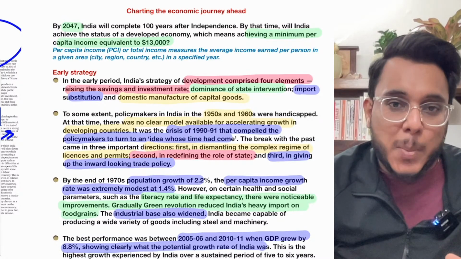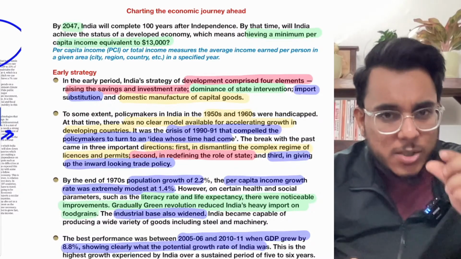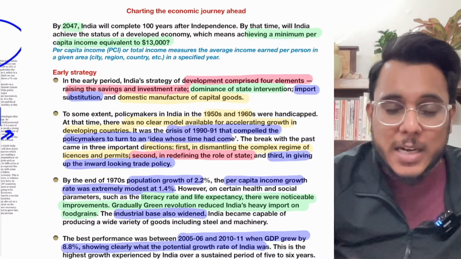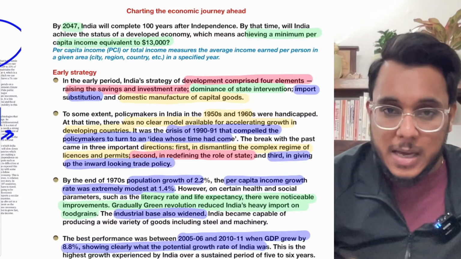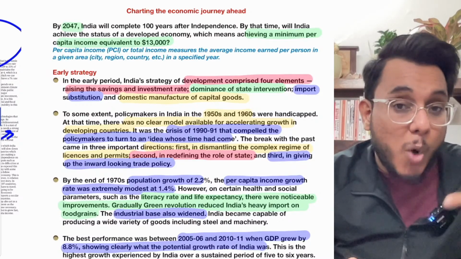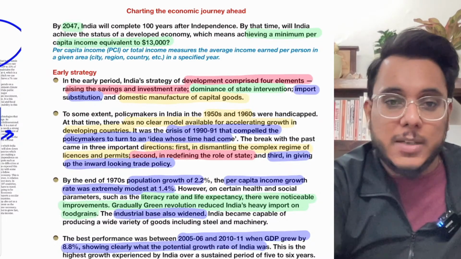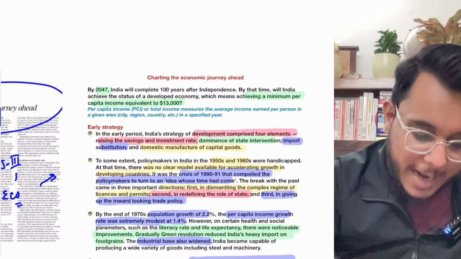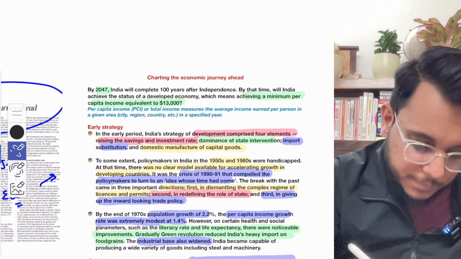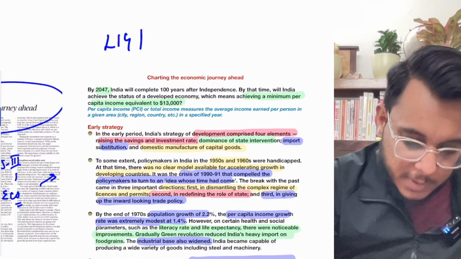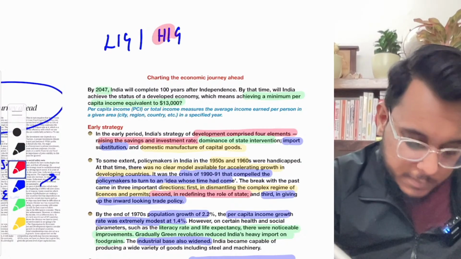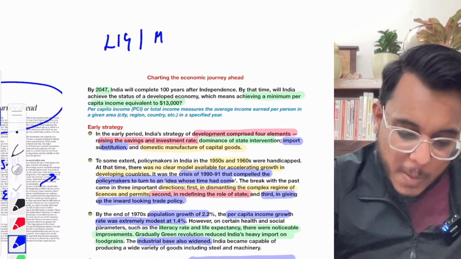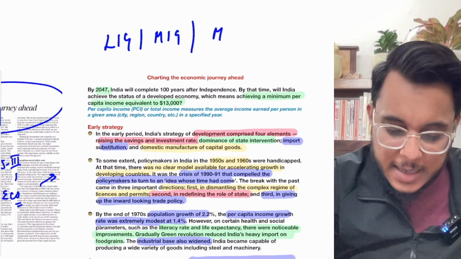Recently we celebrated 75 years of Indian independence, and the next 25 years, that is by 2047, when India will become a 100-year-old republic, is what we are celebrating as Amrit Kal. This Amrit Kal window is very important because we want to become a developed nation by 2047, and for that much more needs to be done. Now guys, understand this: there are low income group countries, medium income group countries, and then there are high income group countries.